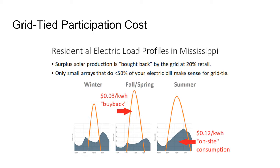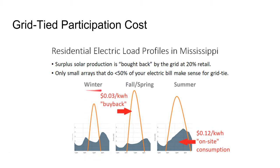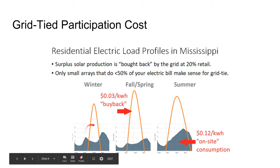And so just to make the numbers simple, during that 1/3 of the day, 2/3 of my system is outflowing onto the grid, and only 1/3 of my system is being used by the grid. And in the wintertime, you use more electricity in the morning and at night than you do in the middle of the day.